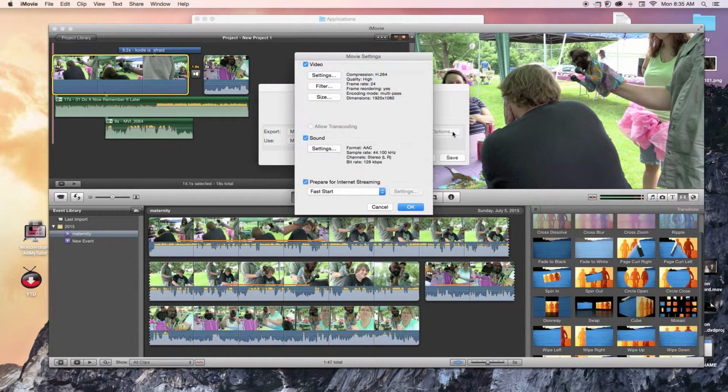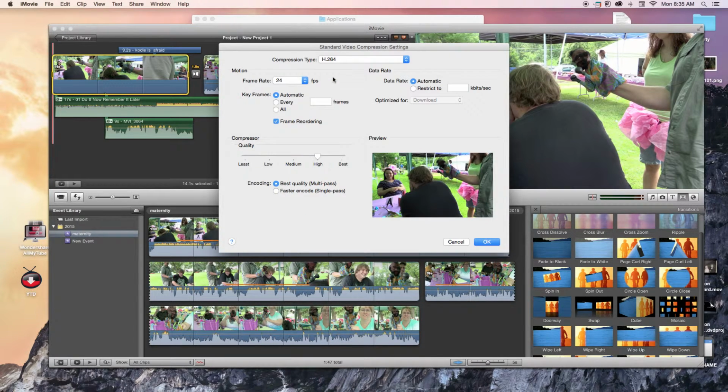So here, if you hit options, this will pop up. So just go to settings, and I found this setting to work pretty good. You want to make sure its compression type is H.264. I put the frame rate at 24, even though it's not 24 frame.